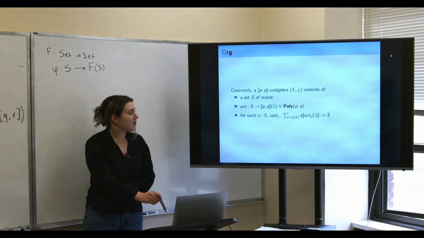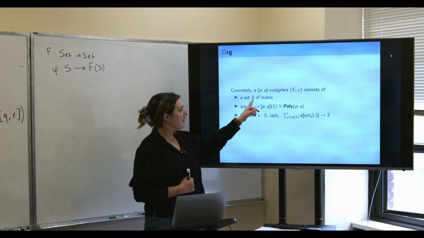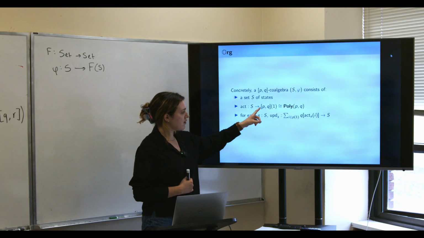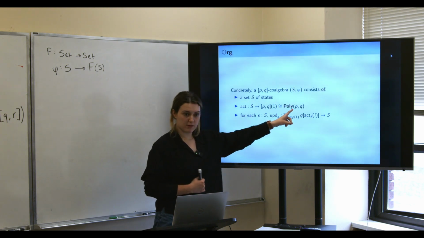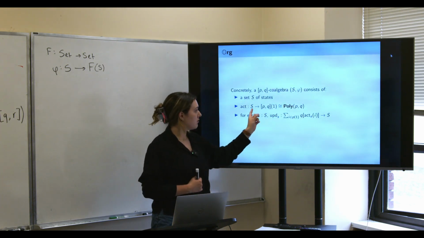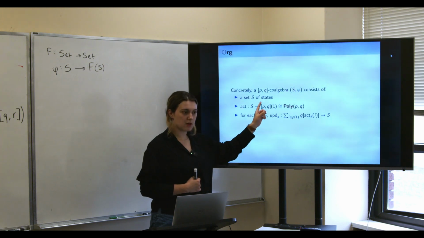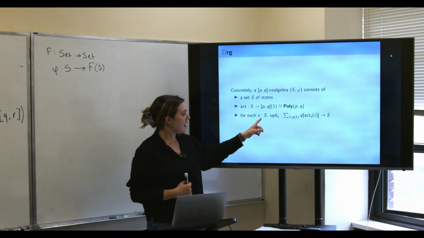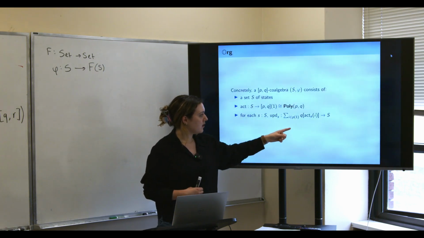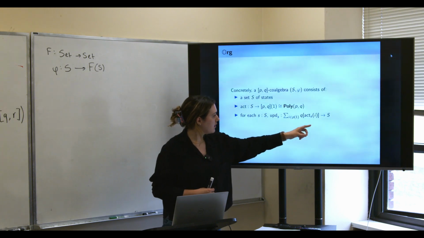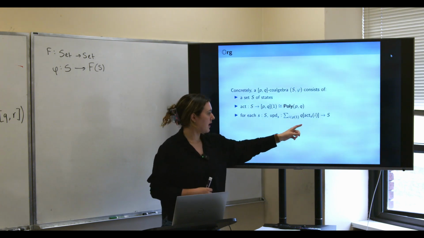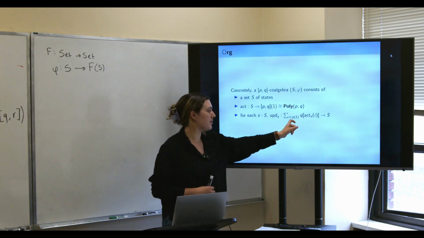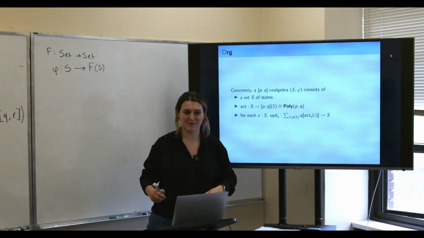So this is going to be pretty important. A PQ coalgebra is going to consist of a set of states, then an action map, which is going to send the set of states to the set of polynomial morphisms from p to q. So for each state in here, you get an arrow in Poly from p to q. And then again, for each state, a way of updating your state, given a position and a direction of p and q, respectively.